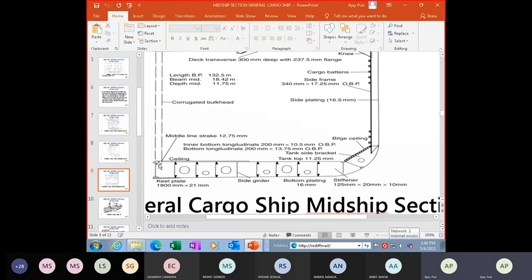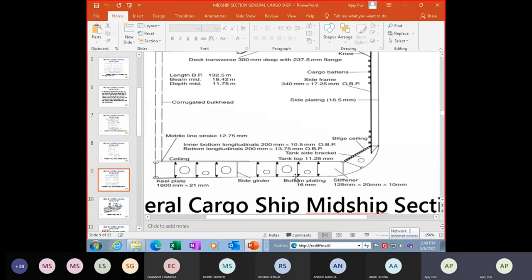Centerline girder. You will have two girders in lieu of the centerline girder, and that will form a duct keel. Now here you will have a lightening hole and the manholes. This diagram doesn't look too good. So you will have manholes here and a lightening hole. And this is your intercostal side girder, and these are the stiffeners in the solid plate floor.